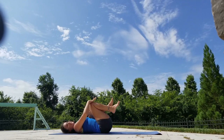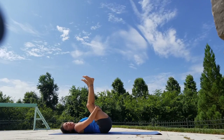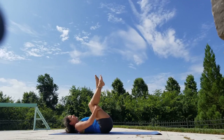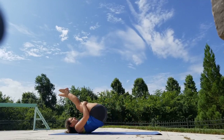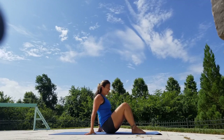And then to get ready to sit up, maybe we'll grab the back of our thighs. You can sit up any way you want, but I like to rock and roll a little, kind of massages my spine. So just take a few rolls if that feels good. And we'll meet sitting up on our mats.